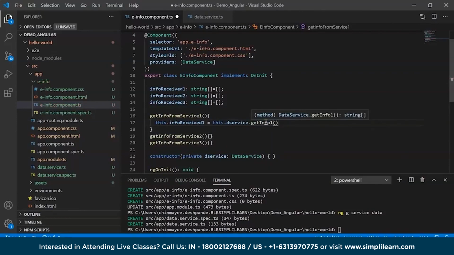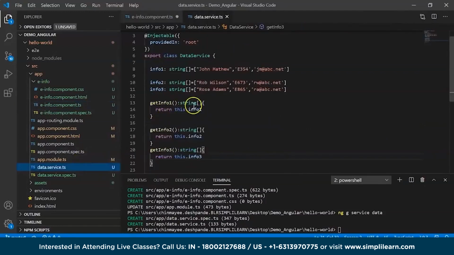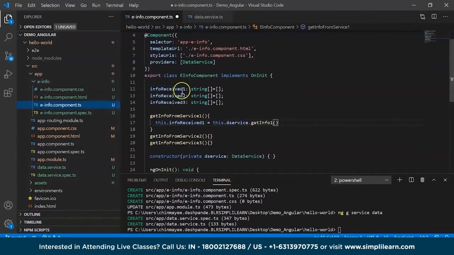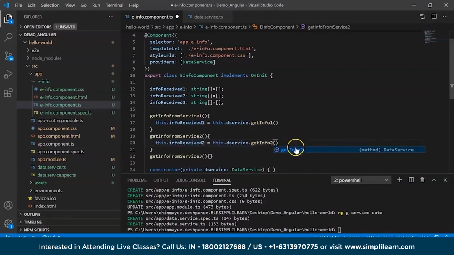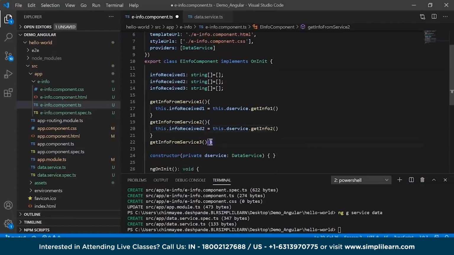So what it basically does is that it calls the getInfo1 method in our service, which returns the information of the first employee. And this information is being stored in the array that is infoReceived1. So similarly for the next two methods, I'm just going to use the same piece of code. Let me just change it here. And same for the third one.